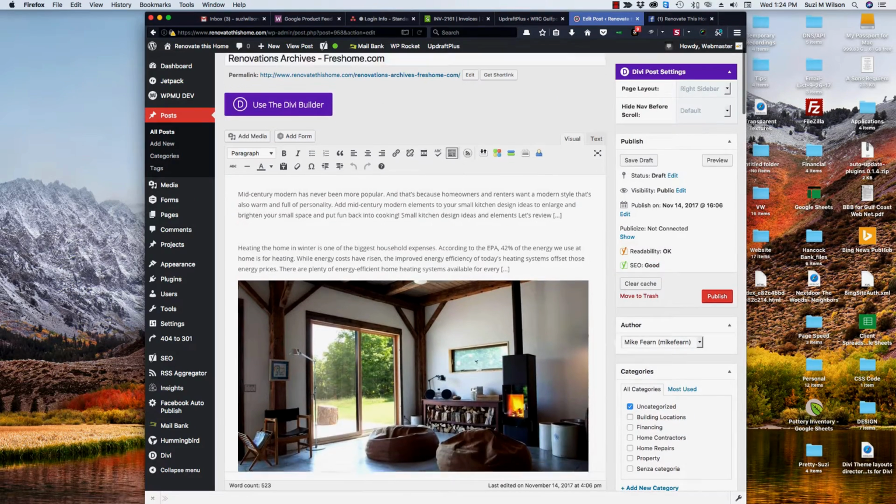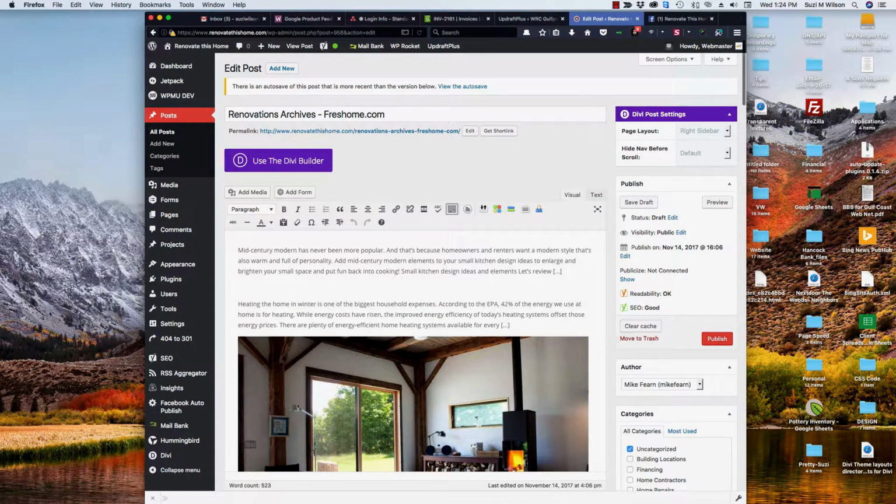So the first thing I notice is that the title doesn't really reflect the article. So we're going to change the title to mid-century modern design trends.